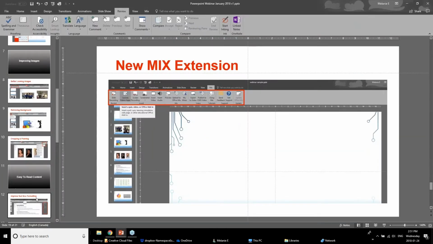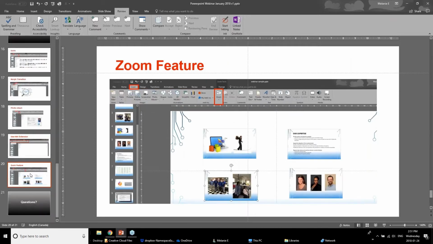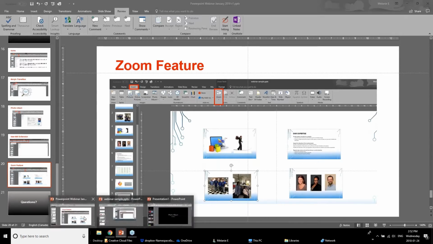All right, let's talk about the last feature here, the zoom feature. I wanted to leave this for last because it does alter things, and I do recommend that if you are going to play around with this zoom feature, you wait till maybe the end of your presentation, or I recommend creating a second version of your presentation, because it does alter things in the back end. And I find that the only way to get rid of it later is to undo or to start from scratch again. So something to keep in mind. But here, let me show you how it works. It definitely has lots of capabilities.